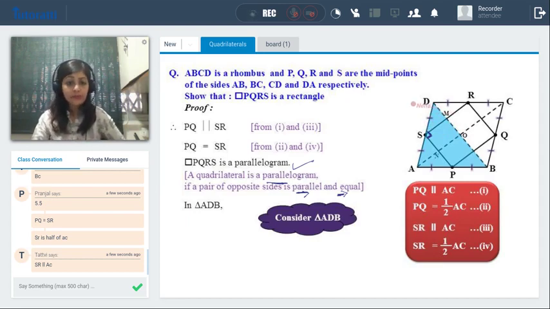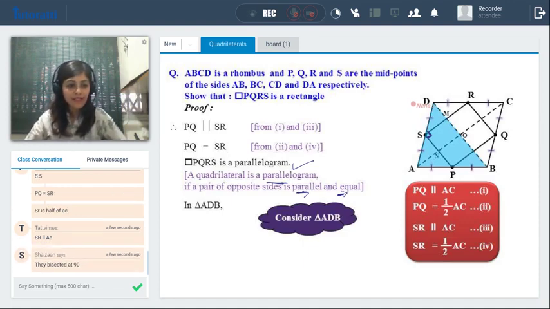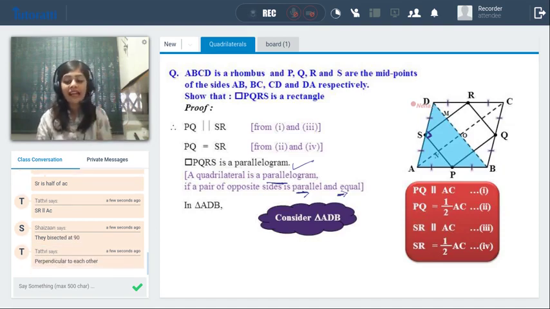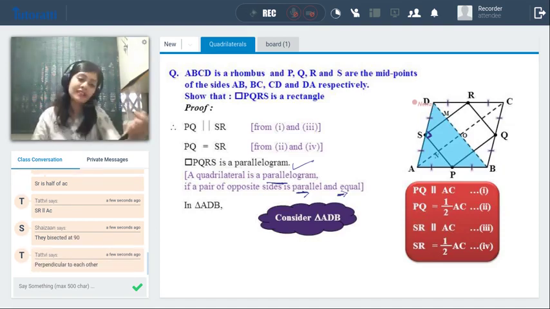Now, students, pay attention. First thing, before looking at angle S, quickly tell me, what do we know about diagonals of a rhombus? Quick, what is that important property of diagonals of a rhombus? Quickly, let me see who's done their homework well. Diagonals of a rhombus, what do we know about them? Some special property. Okay, they bisect at 90. Yes, Shazan, that's correct. Only diagonals of a rhombus bisect at 90. Since a square is also a rhombus, diagonals of a square are also perpendicular to each other.